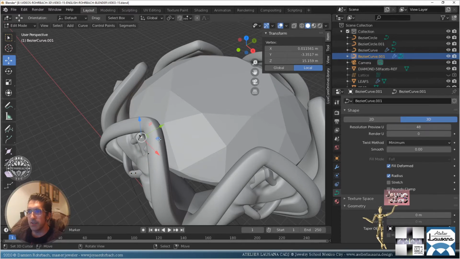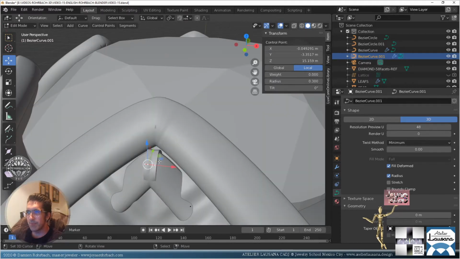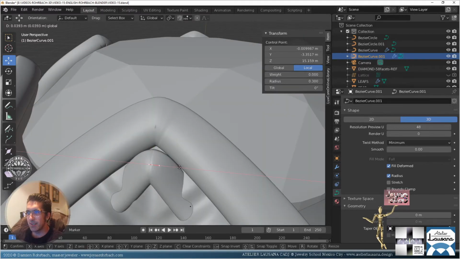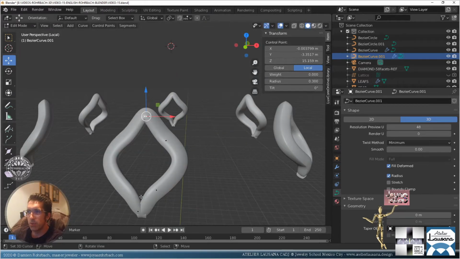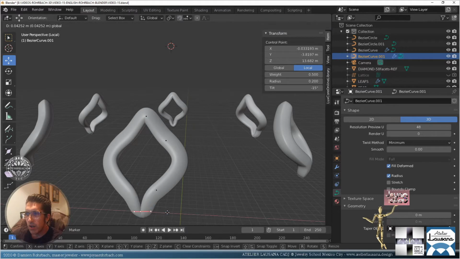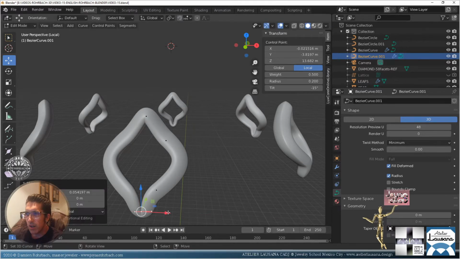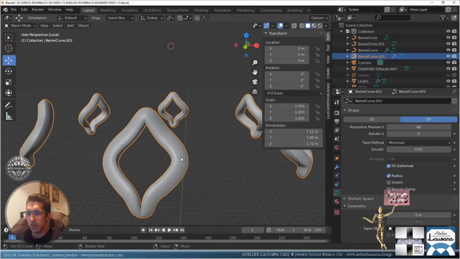I should hide this for a second, but well. Let's correct that. Oh, I like this shape. Nice. Okay.